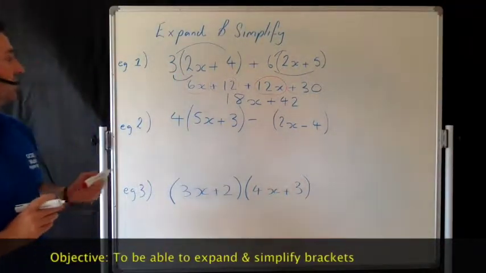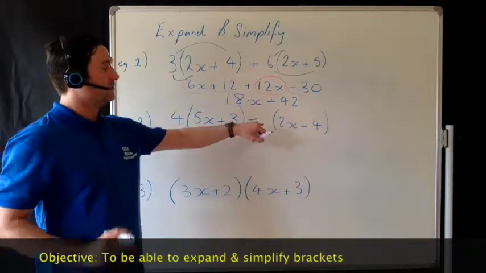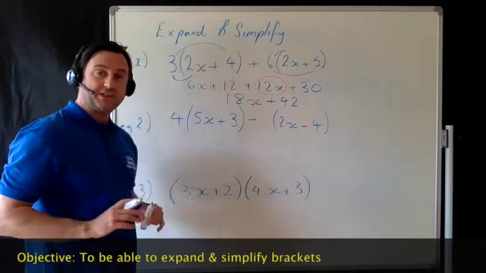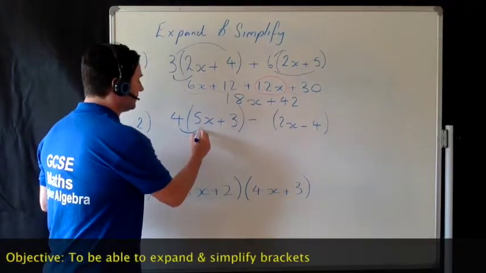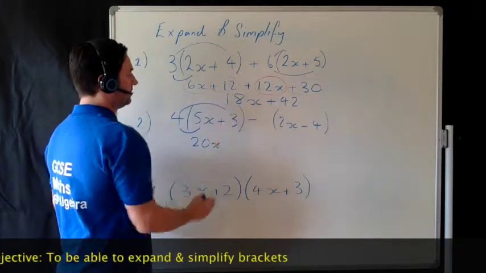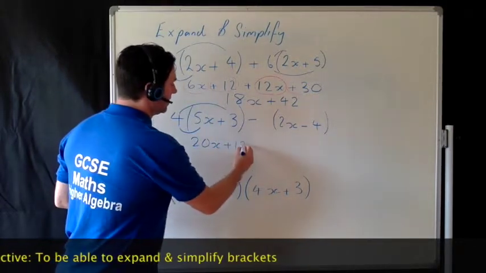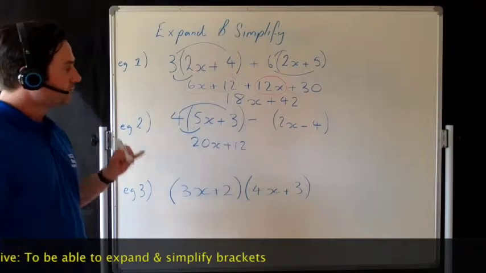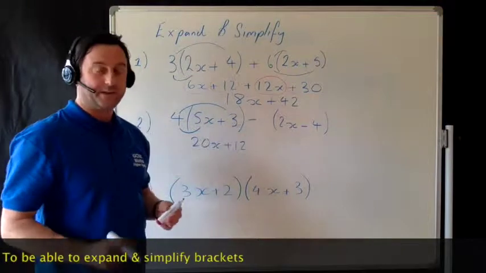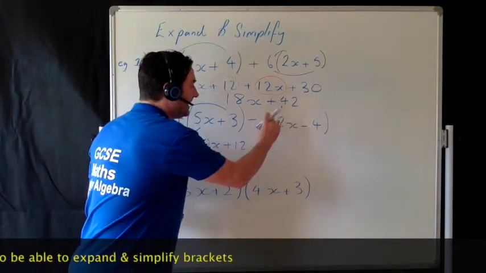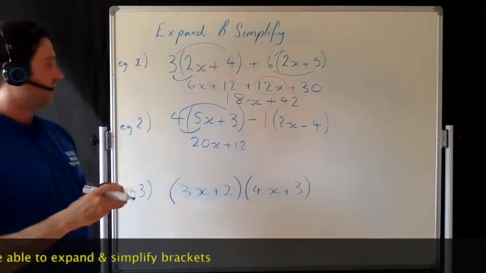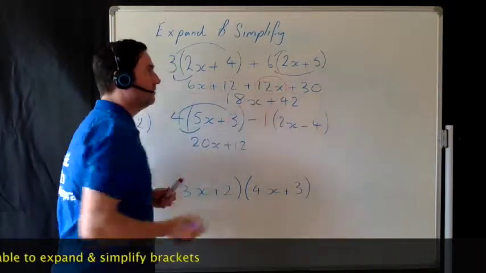Second one. This is a little bit more complicated because if you notice it hasn't got a number outside the second bracket. We do the first set of brackets exactly the same. So we do 4 times 5x, which gives me 20x, and then 4 times the 3, which gives me a positive 12. What we need to do here though is we need to assume that there's a 1 here. So if I just put that in there in red, assume that that was a 1. And then carry it out the same as exactly what we've done on the one above.